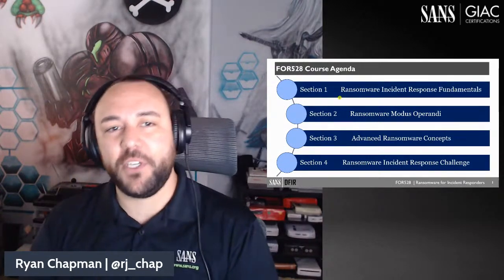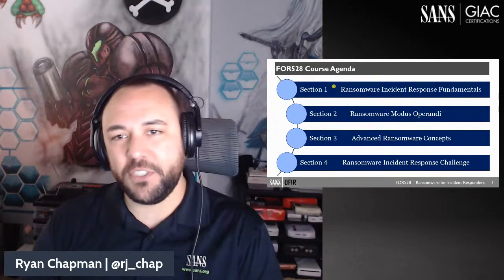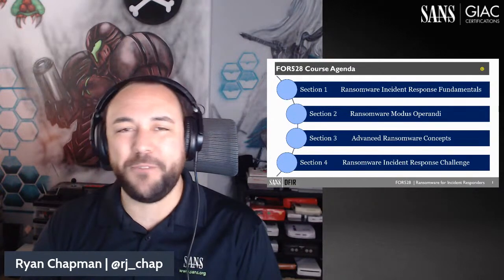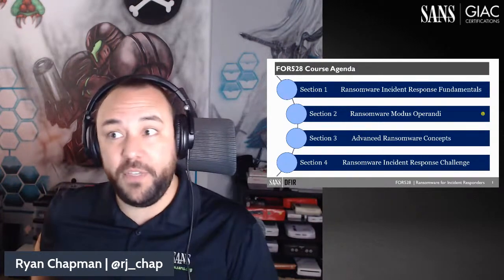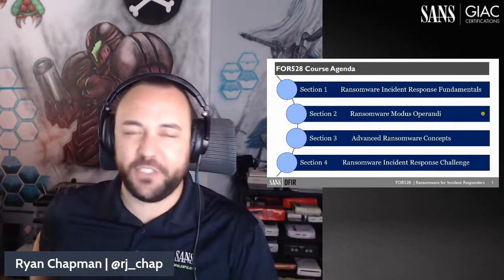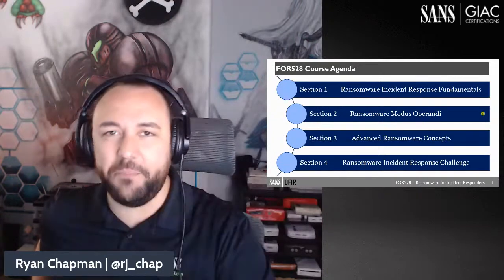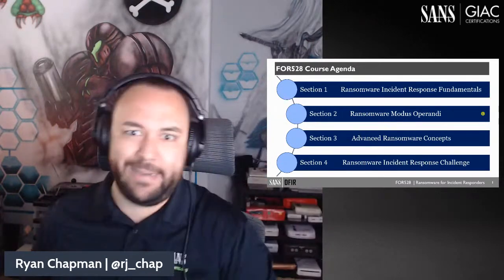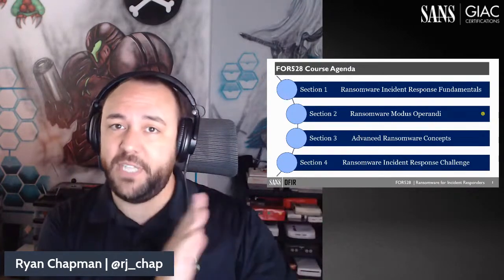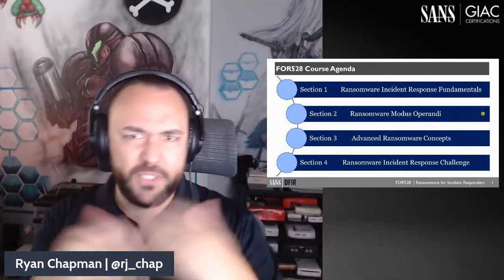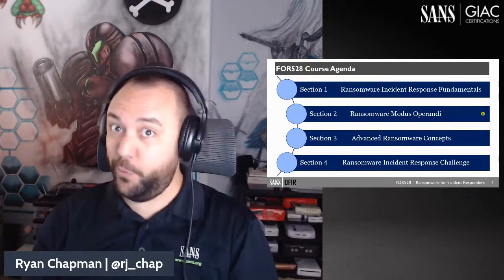The sections we have in the course, 1, 2, 3, and 4, this is a 4-day course. The first section, or the first day, is ransomware incident response fundamentals. Day 2 is the modus operandi, or the MO, of the operators or affiliates or threat actors, as I like to call them. You'll hear me use those interchangeably throughout. I'll show you the roles coming up, but essentially I call them actors, right? The bad people, the hackers. The MO section on day 2 breaks down all the different phases of the attack lifecycle and how they carry them out, what tools they use, why they're so common, and how they're easy to detect if you're just looking for them. It's really not hard.